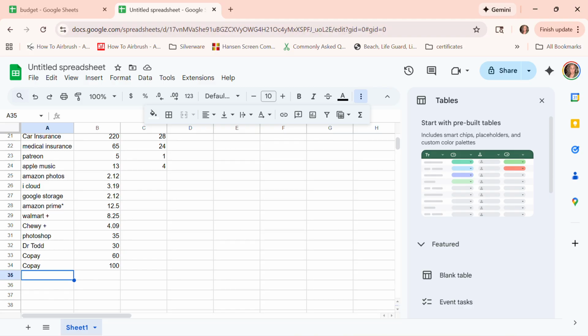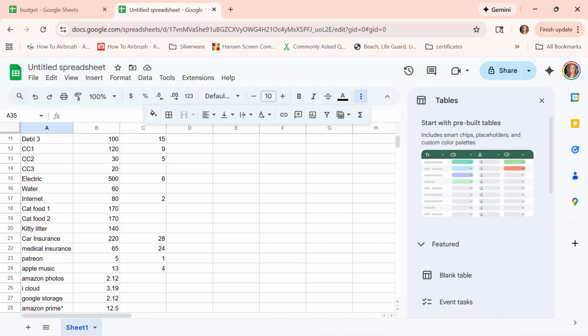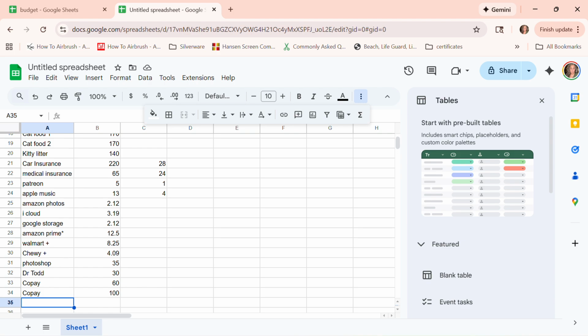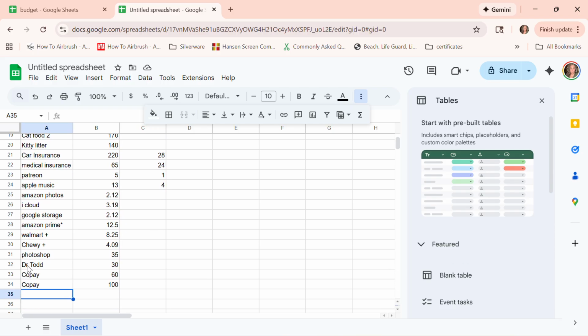Okay, that's all I have written down for right now. I'm sure if I went through our few different bank accounts and the credit cards as well, I'd probably find one or two things I've missed. But overall, these are our new monthly bills because we've added a few bills this year. Medical insurance used to always be free, and now I have to pay for it. We added the Chewy, and one of these copays is new. Oh, and then we've got to do savings.